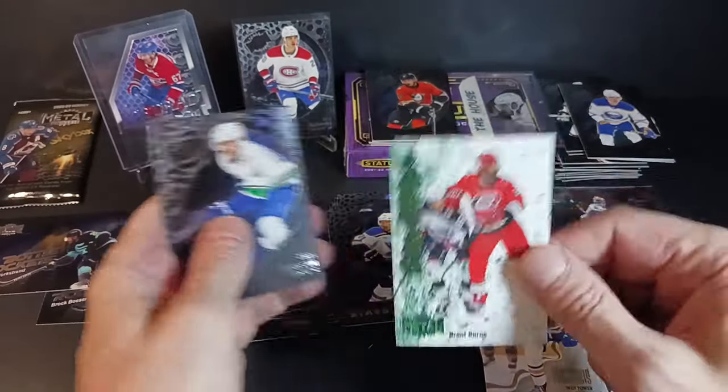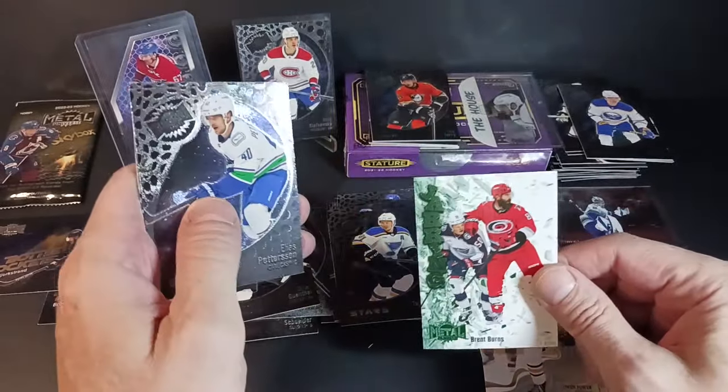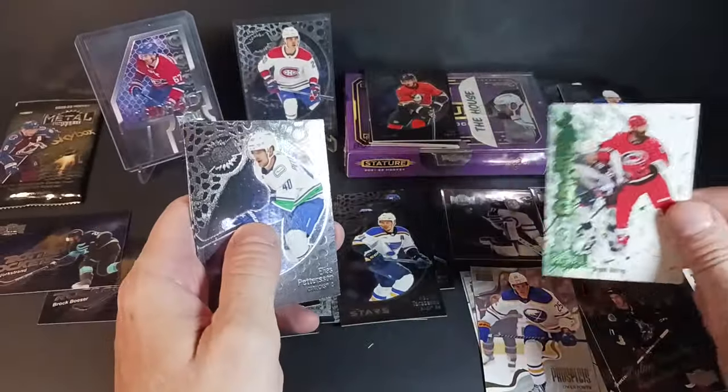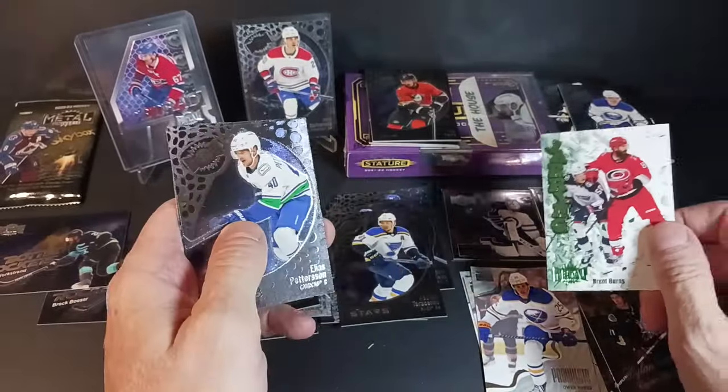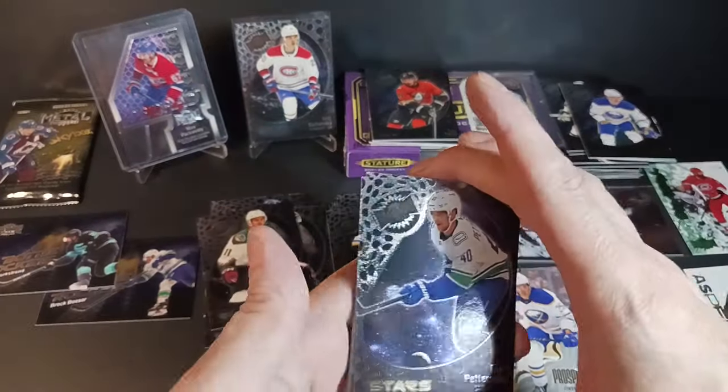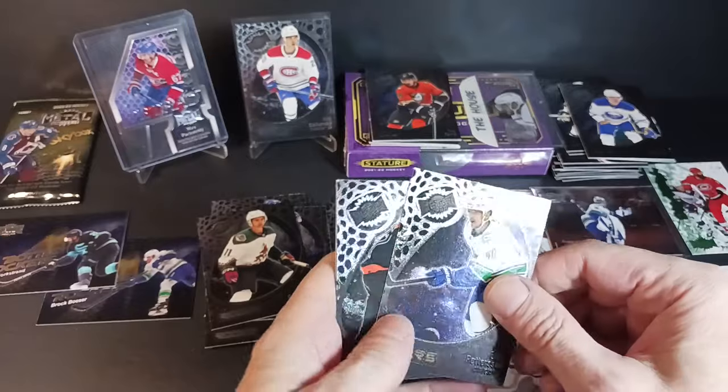You know what would be cool is if they actually made a subset of all the times guys got hit where they actually got put through the glass and put that picture on there. Of course, I don't know. That'd probably be illegal to make that kind of card now with all the rules they got. It's crazy.